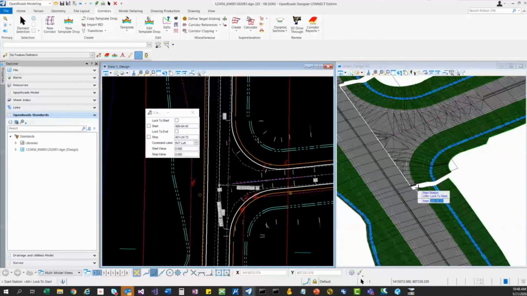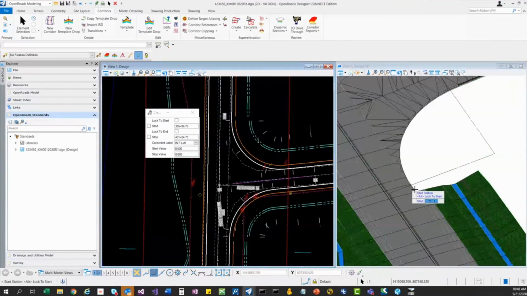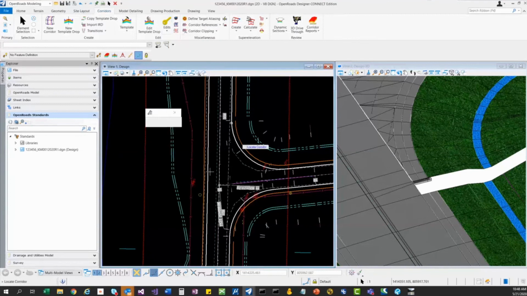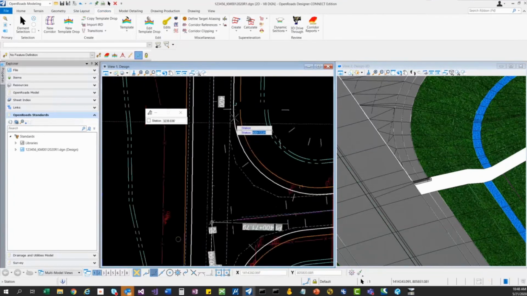What you notice is that there's still a gap here. Why is there a gap? Well, that's because there's not a processing location between there. So if you want to clean that up, you just have to add a key station right outside your radius return, so that it'll process right there, and this will solve it. That's easy to do. Come up here, add key station, select our corridor, and then we just want it to be right there.